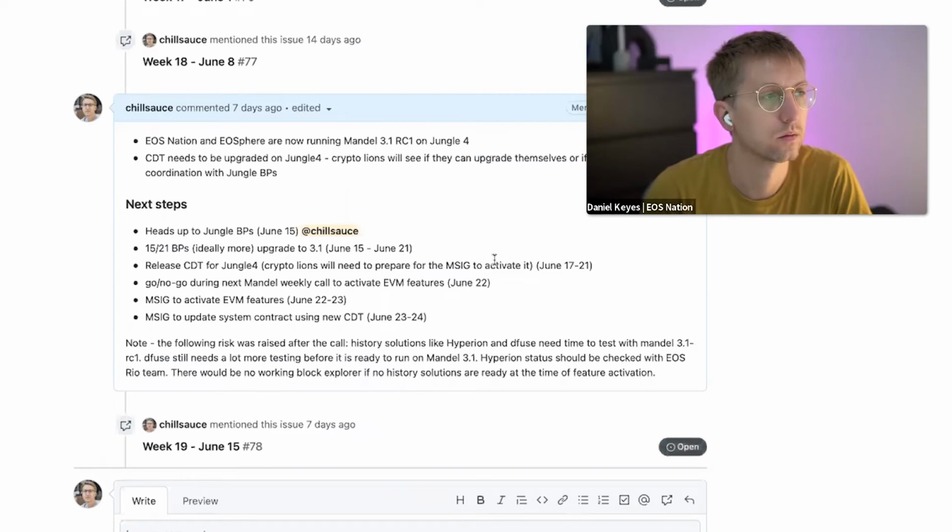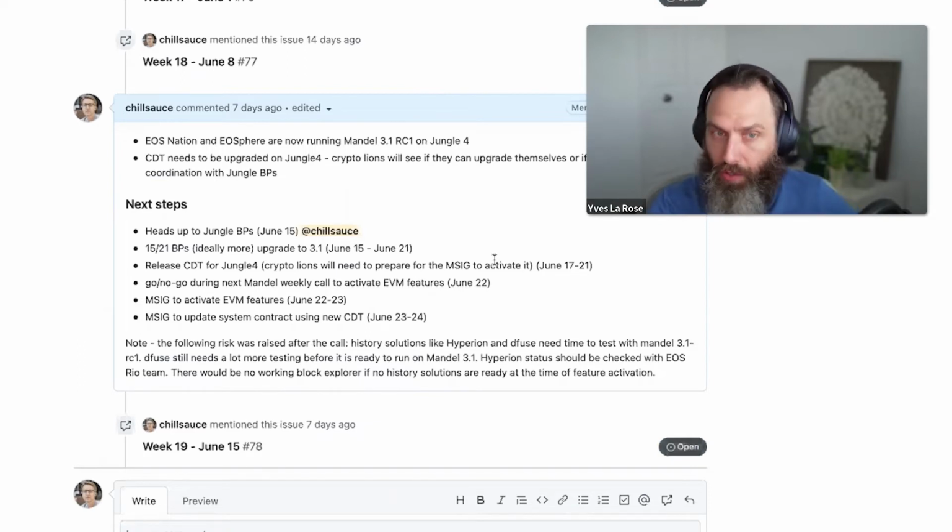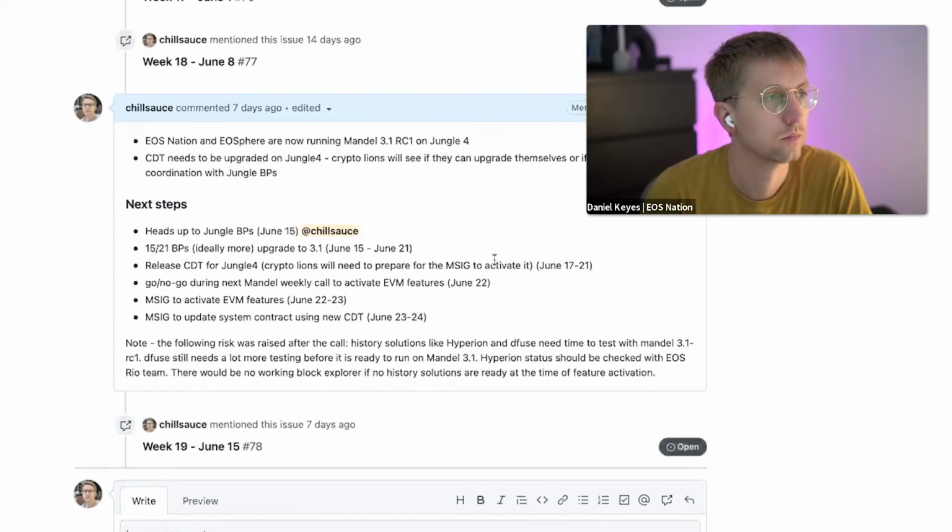Sure. Okay. So on a 2-week delay, the priority is more so keeping the momentum on so that this doesn't drop and RC2 doesn't come out in a month. That would be my preference, but otherwise it's not a showstopper necessarily. Then we would need to think what happens in 2 weeks if RC2 comes out and then there's another bug that's highlighted at some point. That's kind of the whole purpose of turning on these features, to figure out whether or not they work. So we still don't know if, when we turn that on, that will also have bugs, and whether or not we need an RC3 and an RC4, et cetera. So at some point, it's inevitable that we're going to be turning it on anyway.